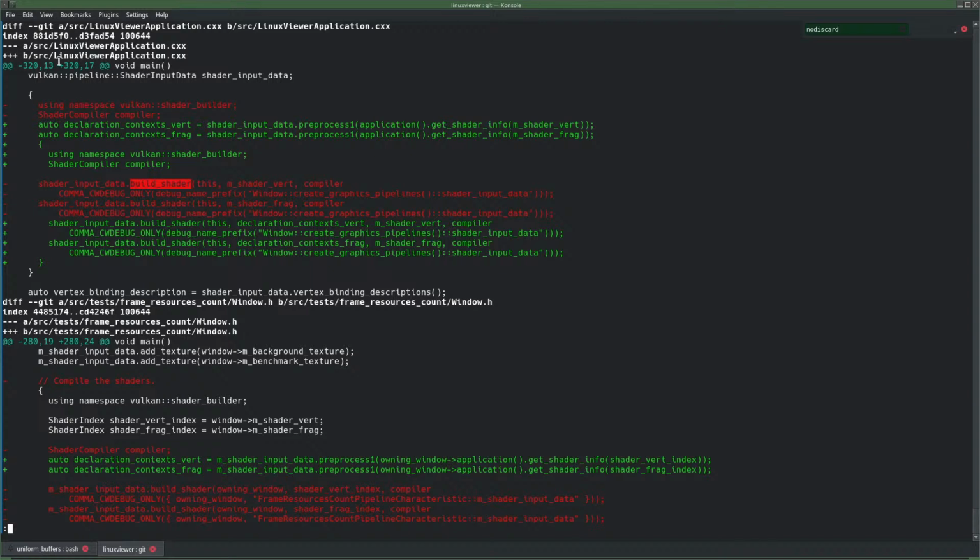But not for this one, because this is a triangle at the moment. It's not very difficult, but the split you can already see. What I do is I first create the declaration context for each shader by calling this split off part of preprocess, which currently I call preprocess 1. I probably should rename it to, I don't know, generate declaration context or something like that. And then having the declaration context, I just pass those to the build shader.